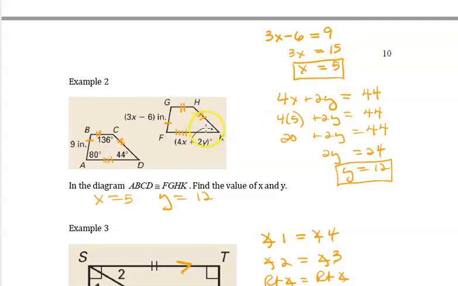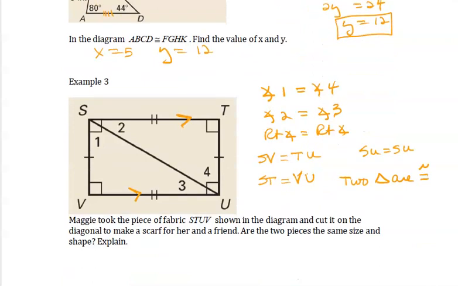Okay, so then look at this angle here. This is angle K. Angle K has to equal angle D. So that's this setup. And then I went ahead and I plugged in the 5 for the X because I had two variables in here. So I got rid of the X variable by substituting in the value I solved for up here. Then when I solve for the Y, I get 12. So my answers are 5 and 12 for that. And you can stop the video, kind of work through that, make sure that makes sense to you.